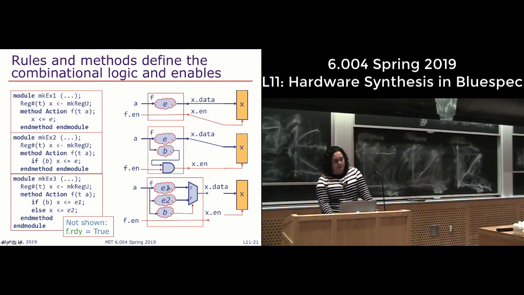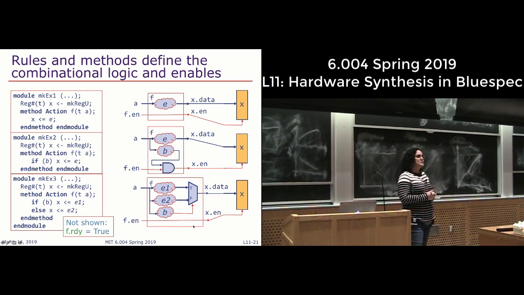And so I've got my logic for computing expression 1 and expression 2, as well as my conditional B. And now the result of that conditional B is going to control which one of these expressions is going to feed the data into my X register. And in this case, I'm always going to write to X, and so my X enable is just going to be directly connected to the F enable. Any questions about this?